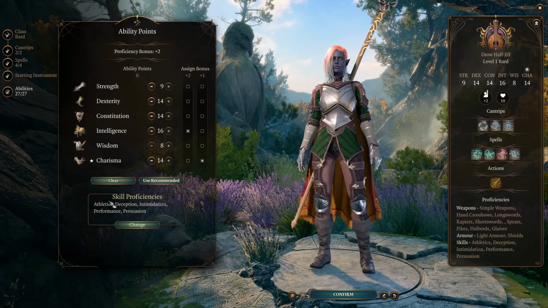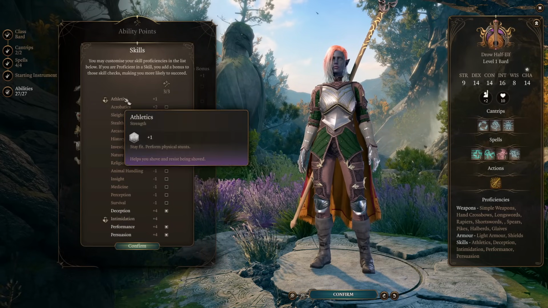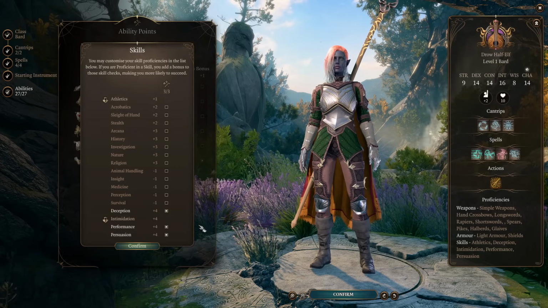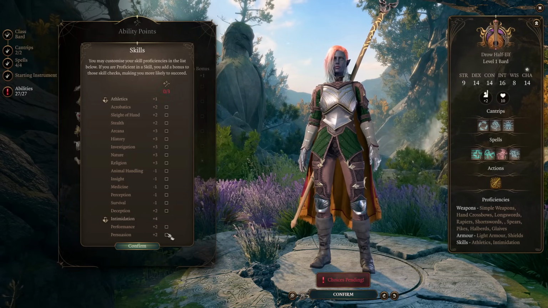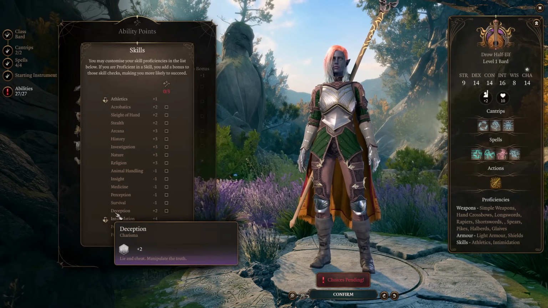Okay, so that is, oh, we need to make a change over here in our skills. So again, I wish I could change my background because my background is giving me athletics proficiency and intimidation proficiency, and I don't want either one of those. I do want intimidation because I want social stuff, but we're going to be getting this for free later on, so I'm a little annoyed about that. I'm trying to remember here. I feel like I get deception for free later on.